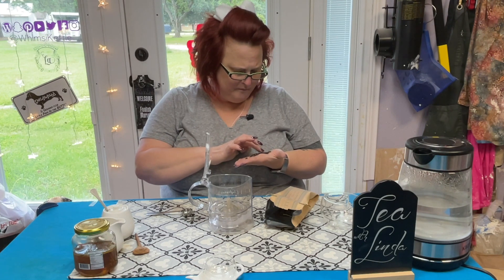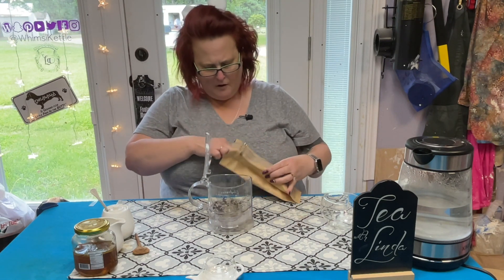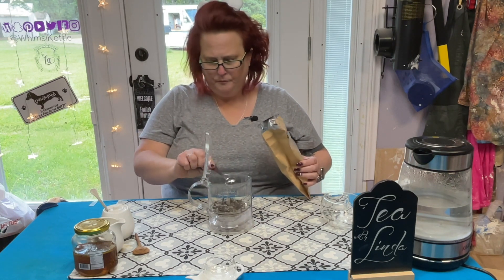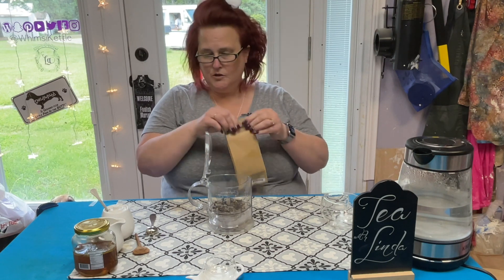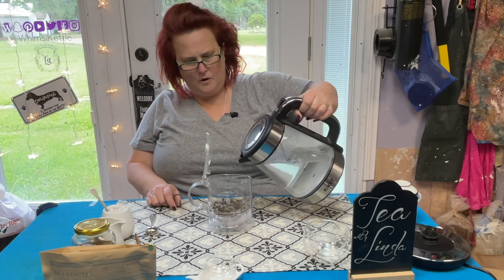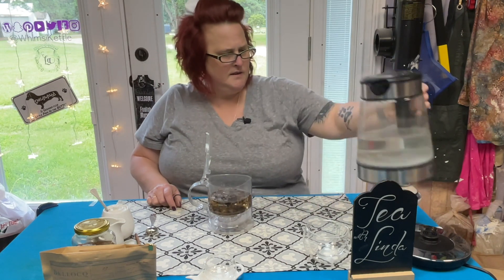I don't know — I wish I had my portable internet device with me. We're going to put two teaspoons because that wasn't really a whole teaspoon and I manhandled it. I have a container that I will be moving this into after, off camera. We turn our teapot on — actually our water is hot enough. Let's fill to about eight ounces and we will close it. Hey Siri, set a timer for five minutes.